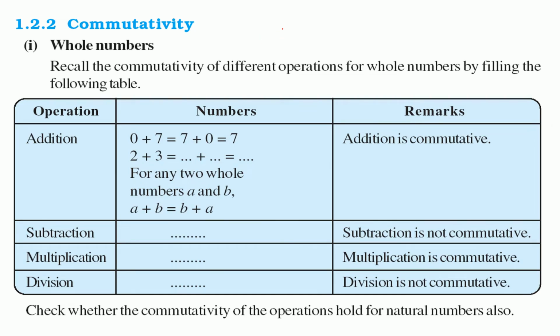Commutativity. Now commutativity means when we commute, we are going from here to there. So exactly that is happening in whole numbers. When you commute, if you add 0 with 7 or 7 with 0, addition is commutative, you'll get the same answer. Subtraction, multiplication, division, right? If you subtract, you'll not get the same number. Say I subtract 2 from 7, and 7 from 2, you get different results. Multiplication is commutative, division will not be. You can try it out, because division will give you certain numbers which may not fall into the category of whole numbers.